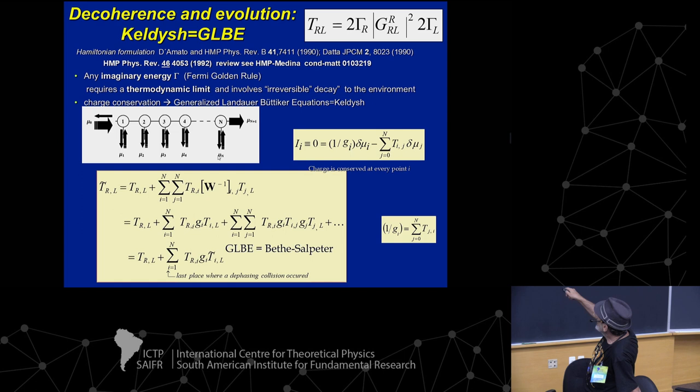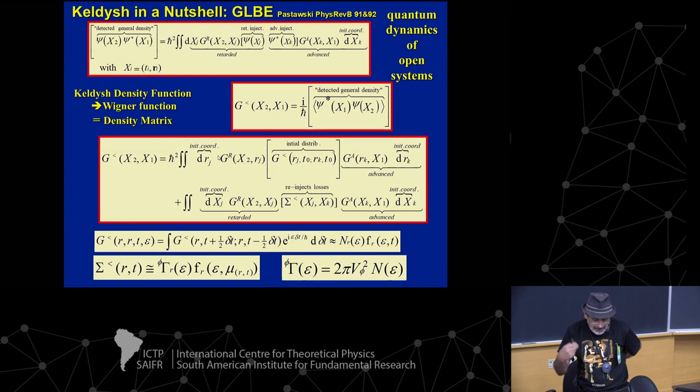This is a self-consistent equation that could essentially be a Bethe-Salpeter equation, because this transmission involves two Green's functions, the retarded and the advanced, and essentially the escape from the left and the escape from the right. All the transmission probabilities you have here have this form. You have two Green's functions, a retarded and an advanced one. And so this can essentially be built up into a whole formalism in terms of Keldysh.